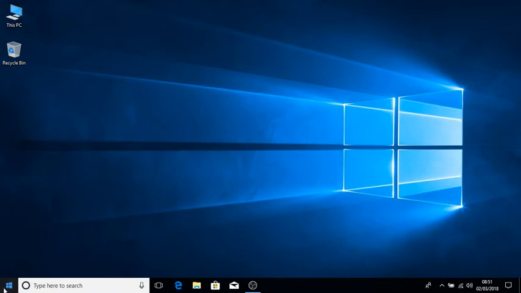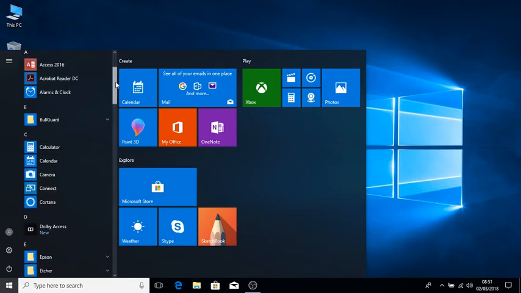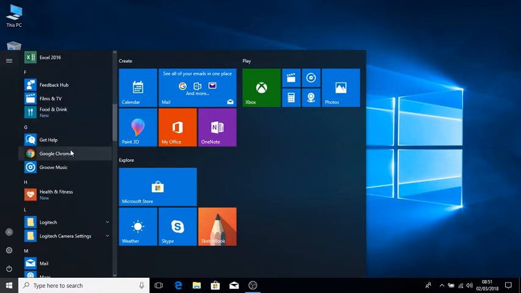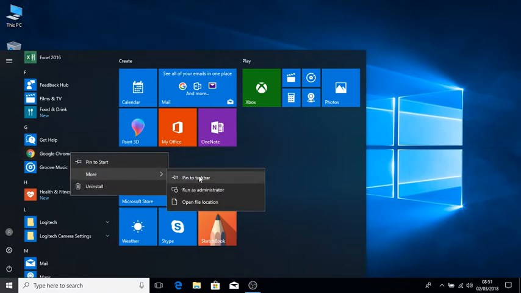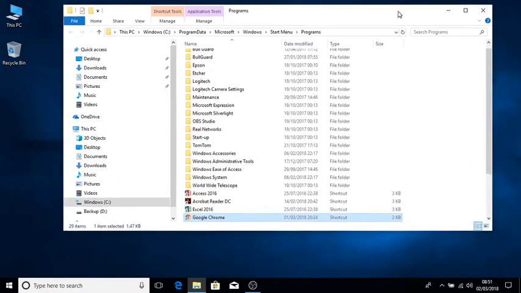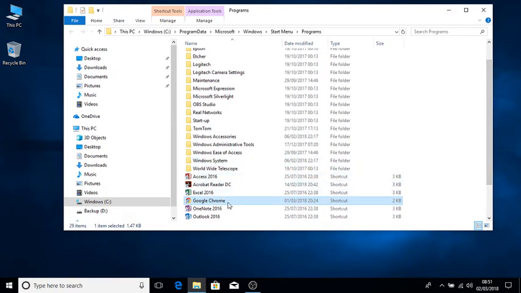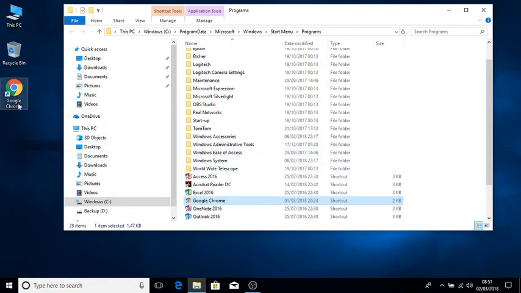So first of all, if I go down to Start, on the left hand side here you've got all the apps and programs installed. So if I scroll down to Google Chrome, that's it there, and I right click and I go More, and I go down to Open File Location, this brings up another window here. Let's make that a little smaller, move it over there a little bit. So if I right click here on the shortcut and say Send to Desktop, and there we've got the desktop icon there, Google Chrome. I'll just shut that off.